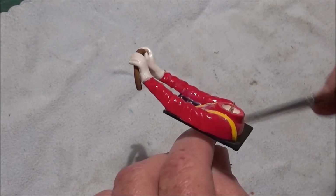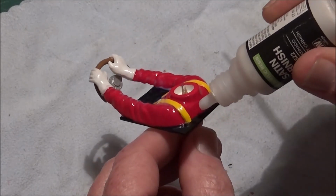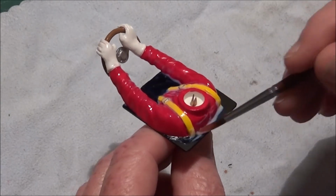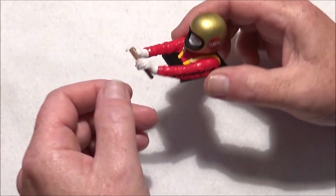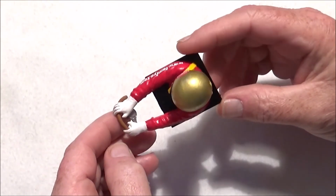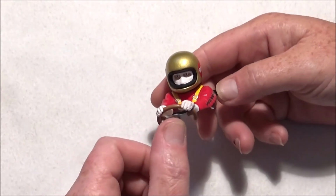I put 2 coats of a gloss varnish on the helmet itself, and then we just need to screw the head on, and we should all be finished and ready to go in the car. And here we have the finished piece. It's all painted and varnished, and as you can see, I've also added some spare decals off the Dark Impact build.